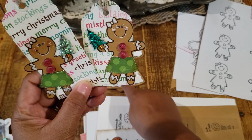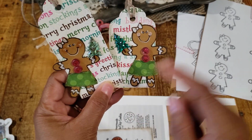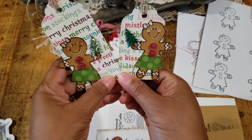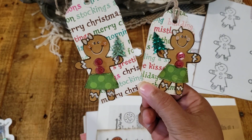Okay, so I used this pattern paper, which is the back side of the little skirt, which is a piece of scrap from this paper here. Okay, I was just using what was on my desk, but this is the back side. Okay, see, that's the back side. And how cute are those?